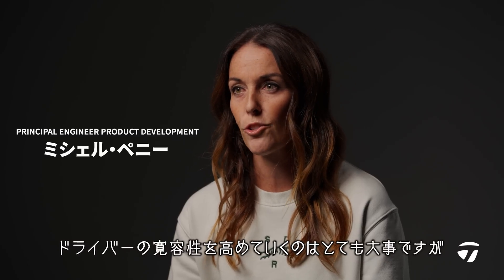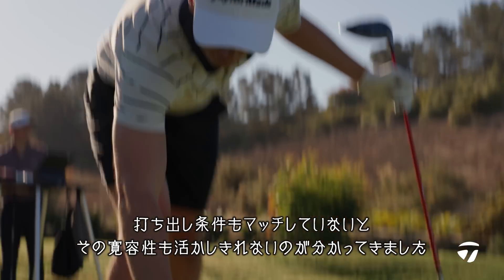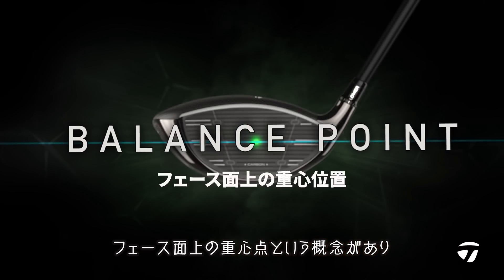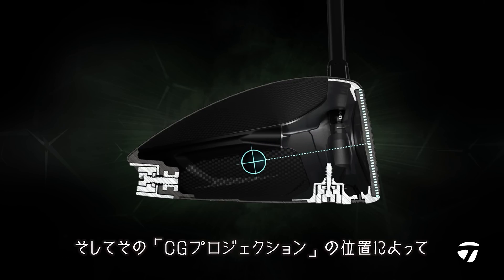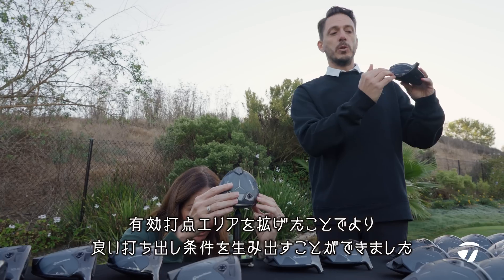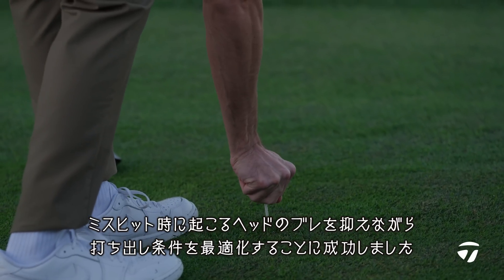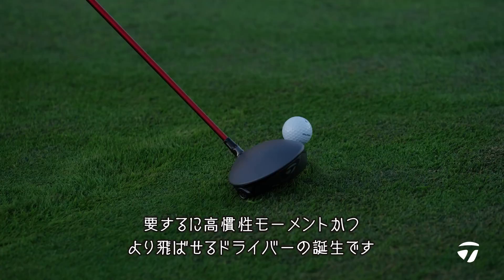It's one thing to make a singular product that has extremely high moment of inertia — that is a very forgiving driver. But without the proper launch conditions, players aren't going to get what they want. This is basically building on the learning of QI10 to optimize a driver for QI35. Center of gravity, CG, is the balance point of the driver head. CG projection is a new term for 2025 — if you turn that head on its face, that defines the way that product can perform. We've moved the balance point down, which means more face is above the balance point, giving you a bigger area of opportunity for better launch conditions. Combining high MOI with low CG projection gives you a club head that is not only resistant to twist — super stable — but optimized in launch conditions. More distance, more forgiveness.